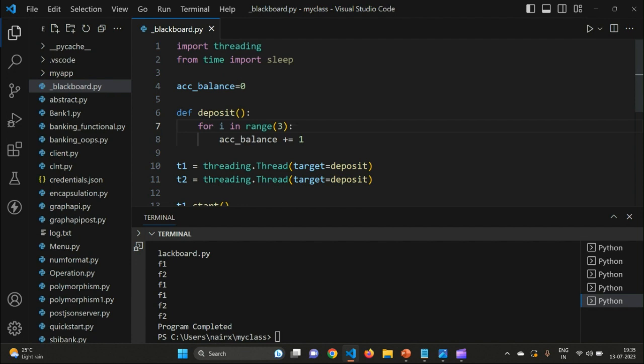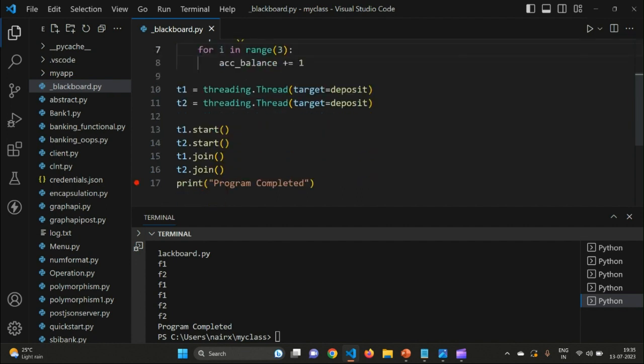So three times the deposit function will take care. So then account balance will be three, and then thread two also will be calling. So this will also update three times. That means finally the account balance should be six. Right, total we have deposited, for example, let's say $1 six times. So account balance should be six.